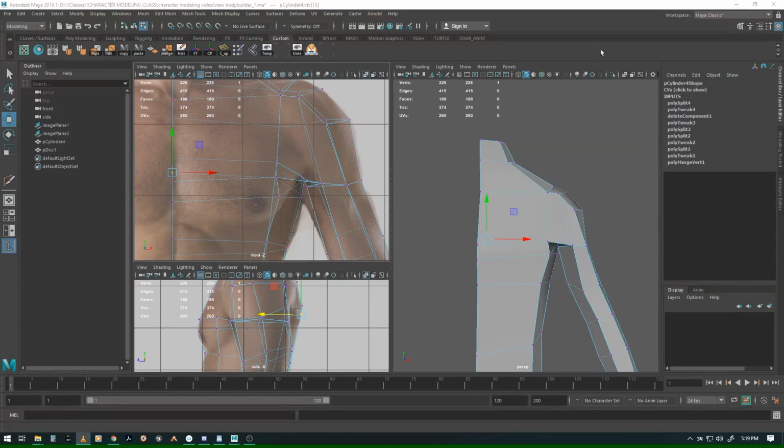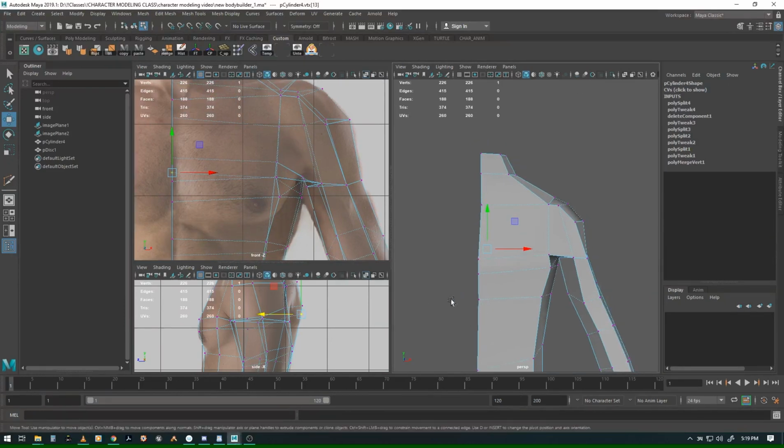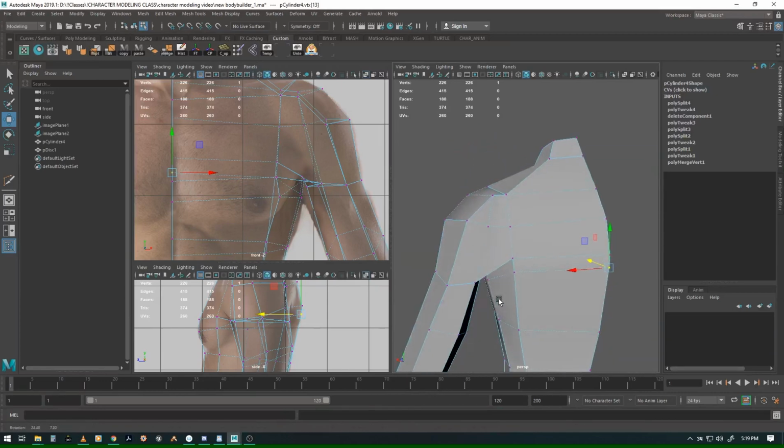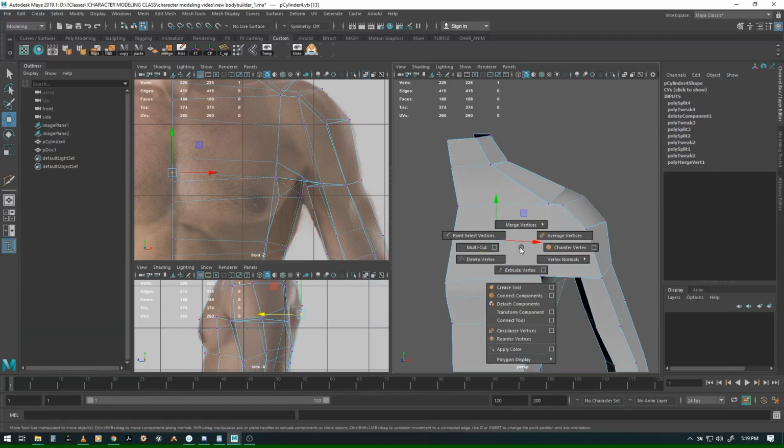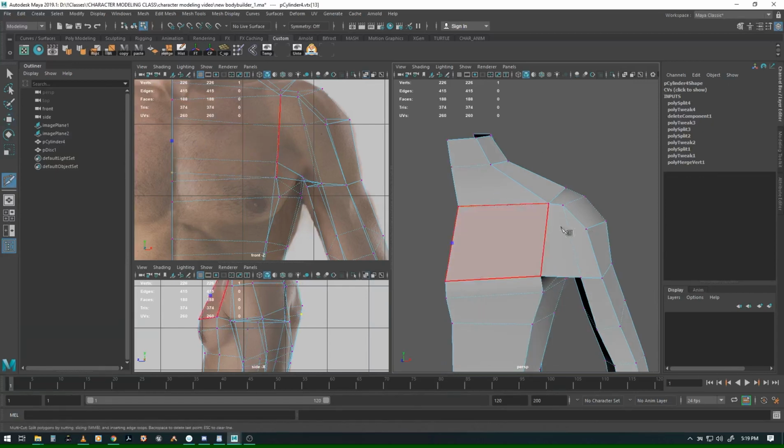All right. So let's also cut one over here, multi-cut, right over there.